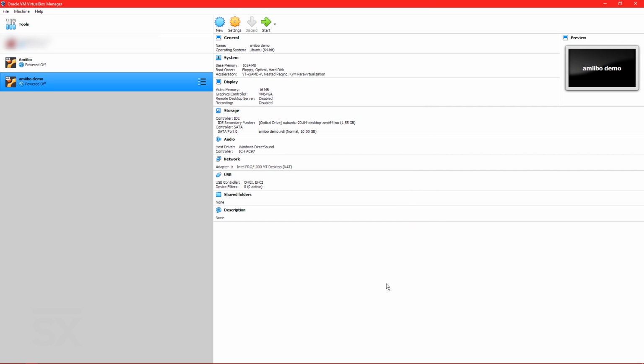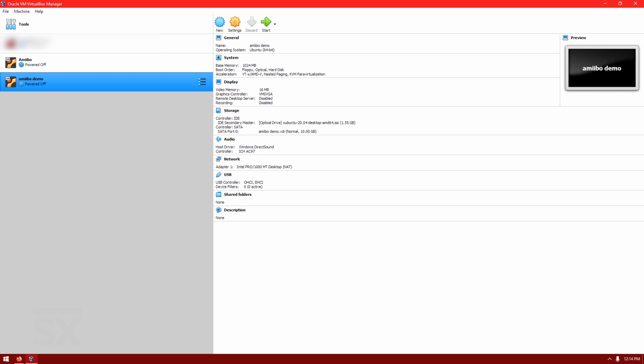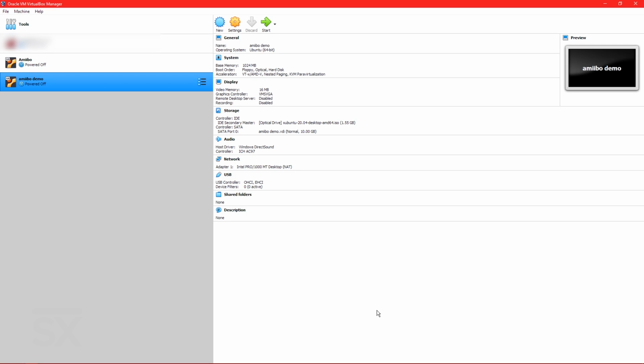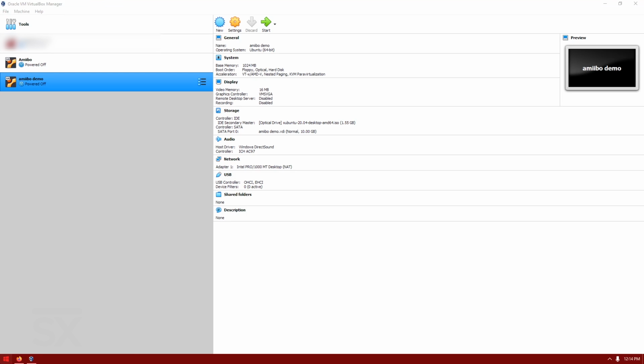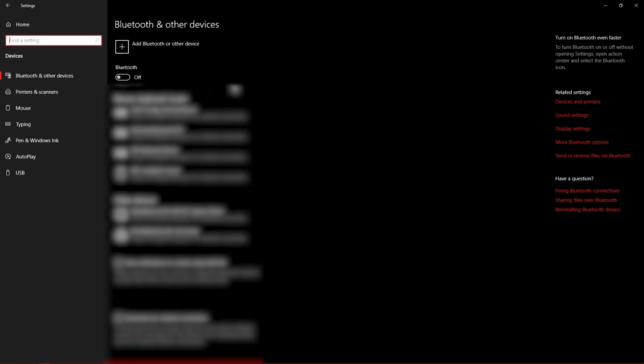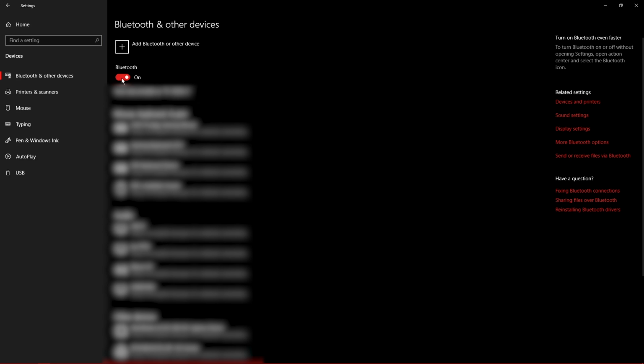And now this is where you're going to want to make sure your Bluetooth is turned on in Windows. I know the instructions on the GitHub page say to turn it off on Windows, but I didn't have that working for me. This is the point of the video where there's going to be some experimentation going on. Follow along first, but if something doesn't work from here, that's when you start playing around with some stuff. So just follow along with me for now, but if the Bluetooth isn't working in the virtual machine, maybe you might want to go with the GitHub instructions and turn it off in Windows, but we're just going to turn it on. So we're going to go into Windows settings, devices, and then make sure it's turned on.